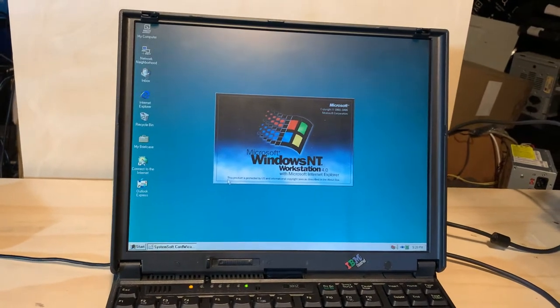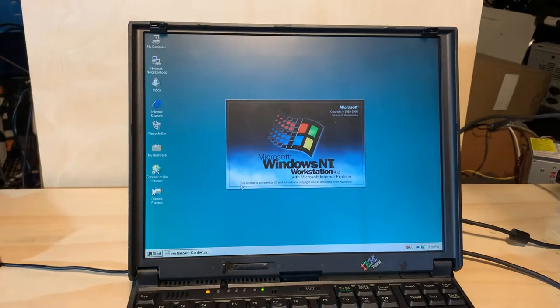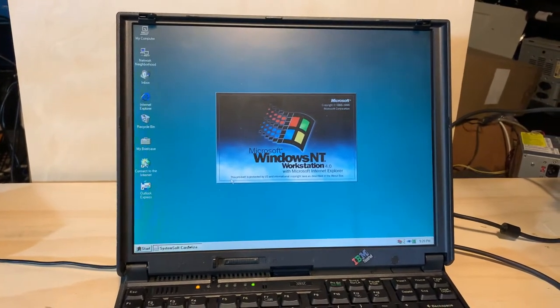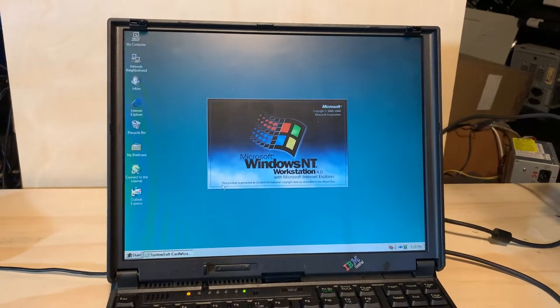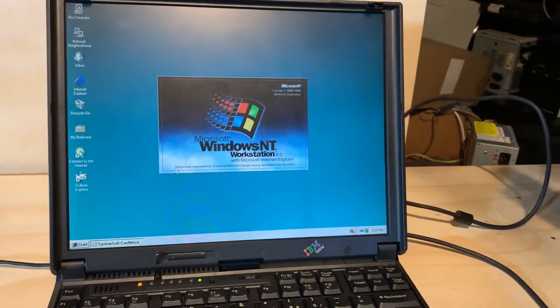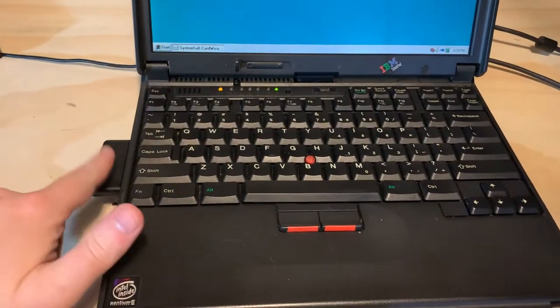Well, this is more of a bar bet type video, meaning you might at some point settle a bar bet on a couple of things you can and cannot do with Windows NT 4. The first one of the two, if you notice, there's this card.